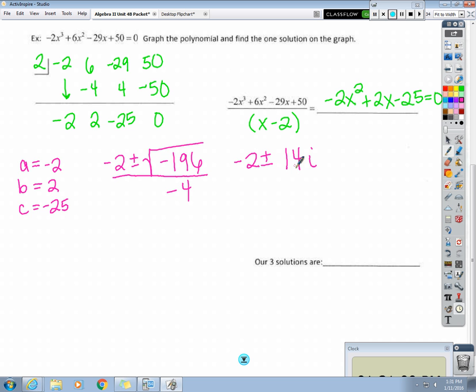i. And then look, now that we see that it's a complex part and a real part, what do I need to do? Split it. Put the -4 under each part. Okay, so now let's reduce. What's -2 over -4? +1/2. And I forgot to go ahead and write our one real solution at the beginning. Then, plus or minus, what's 14 over -4? 7 over 2, i.